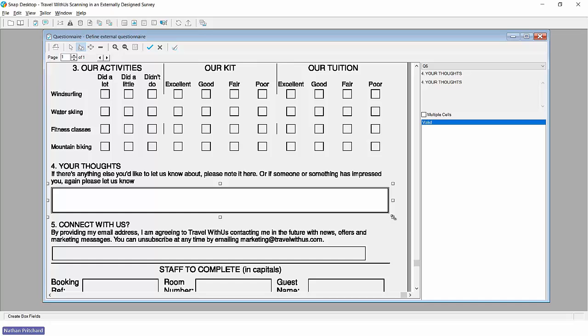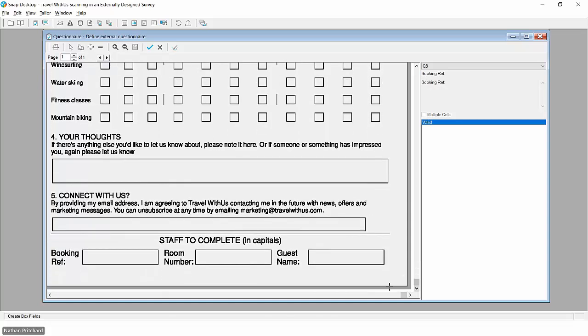If I then enter, now if I try and click in the middle of this next box, it's not going to find it because the box is a different size. So again, every time there's a new box size, you will need to redraw your box. Likewise for these smaller boxes. But now these next boxes are the same size, so I can just enter, click in the middle, enter, click in the middle.